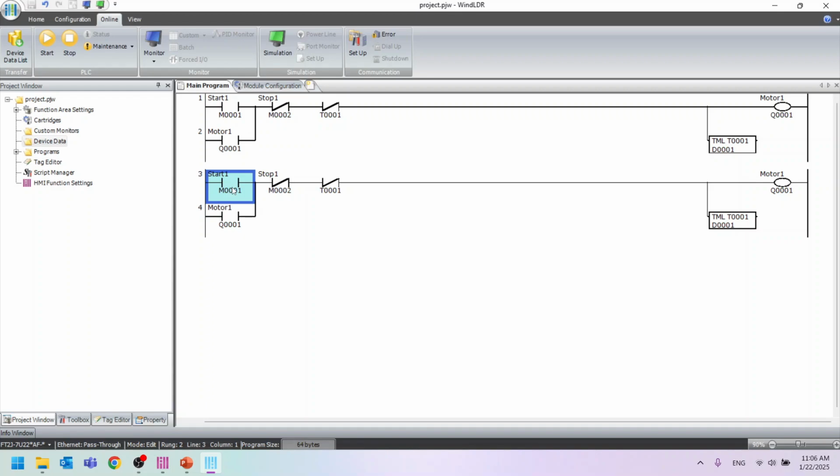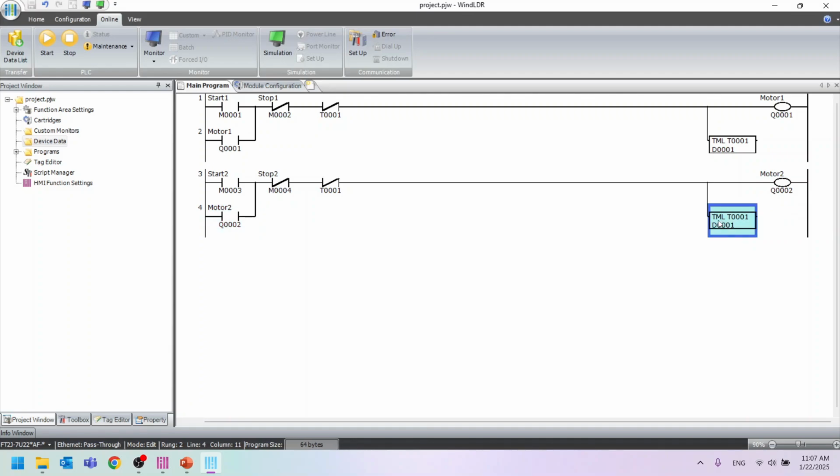You can press the plus key on your keyboard to update the elements. For example, change M1 to M3, the start button, and press the plus key twice to change M2 to M4. Similarly, update Q1, motor 1, to Q2, motor 2, by pressing plus, and do the same for the self-holding contact to set it to motor 2.